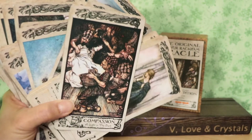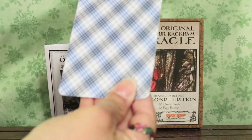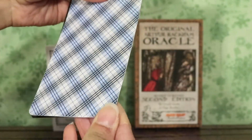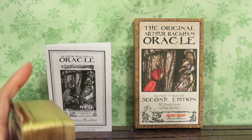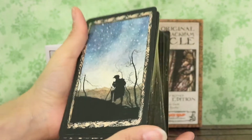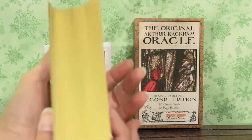Snow White, and then we have a little word here and a little sentence underneath. And if you compare them to the Rider-Waite, it's a little bit wider. I would say it's the same length, a little wider, just for reference. I'm not sure if that makes a difference to you, but I know people like to see it. But it comes with this beautiful gold edging. Oh my gosh, it's so cool. Look at the backing. Oh, it looks like someone taking a nice hike. That's just so precious. Very shimmery.